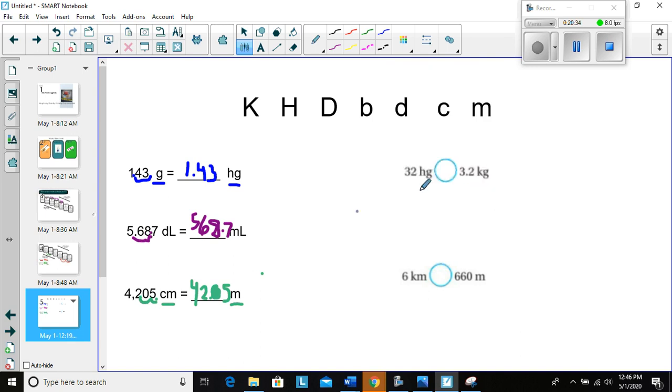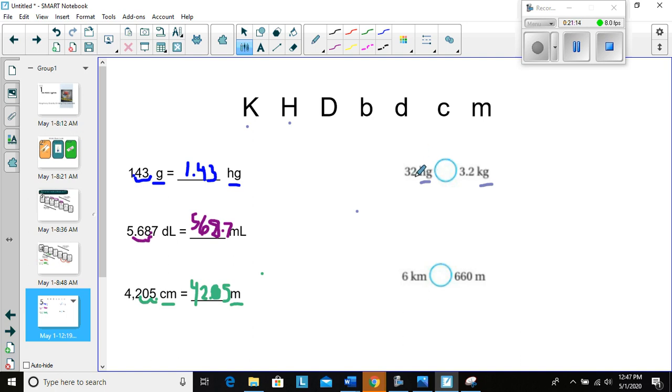let's say they give you two different measurements, but look, they have two different units, right? We have hectograms and kilograms here. They are not the same. Kilo is the biggest one way at top. Hecto is the next biggest one, just under kilo. But the digits are 3 and 2, 3 and 2. So how do we decide which one is bigger, which one is greater than or less than, or if maybe they're equal? How do we know? Well, the best way is to change one of them to be the same unit as the other. So I can either change this hecto to become kilograms.